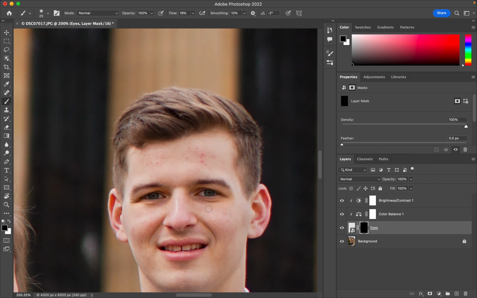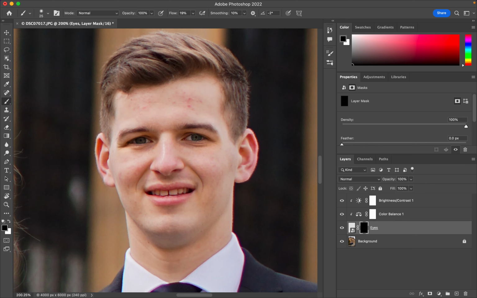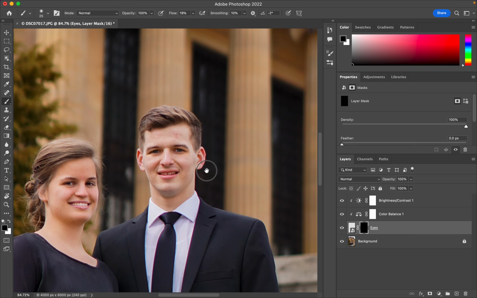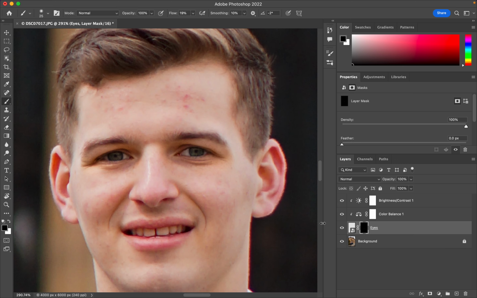Yeah, I like that better. Okay. So yeah, you see, you're going to have to play around with it, try to get the colors to match up perfectly to get this looking all natural. And so I was hoping I was going to have another issue, but it doesn't seem like it's much of an issue.